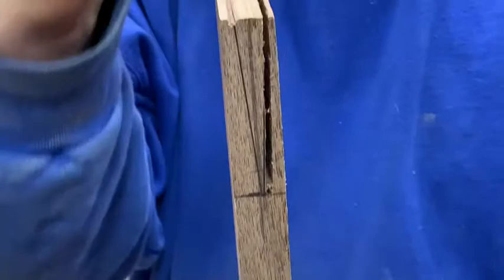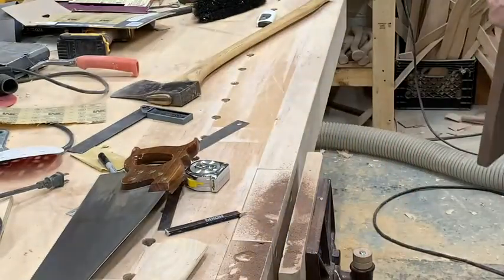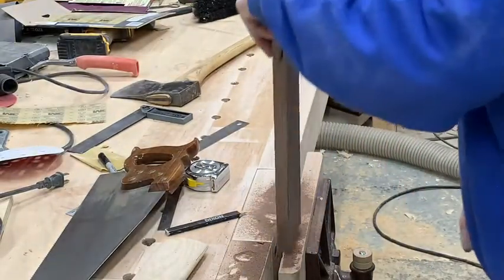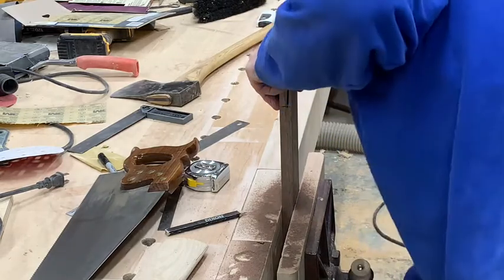So you start one line at a time coming down like this. Same way with the other side. And then once you get everything going right, the saw is going to drop into the kerf and you'll end up with a good cut. So let's see if we can do it as good or better on this other side.